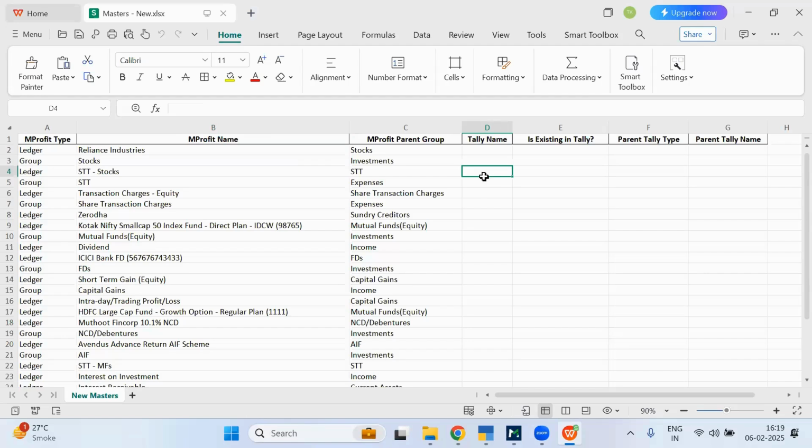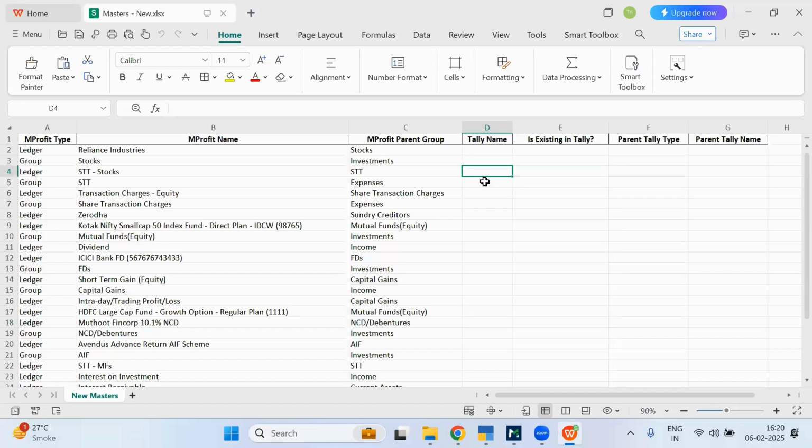This is just the one-time mapping so that when we process these files, it will not automatically create a new company or a new ledger or a new group because you already have all these ledgers and stock ledgers and expense ledgers created in Tally. So to avoid creating new ledgers or new groups unnecessarily, this one-time mapping can be done. It's a one-time exercise only. Once you do the mapping, next time when you do this process, all these mappings will not come. It will directly give you the transaction file.